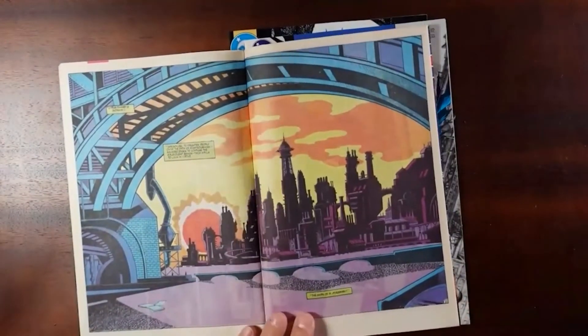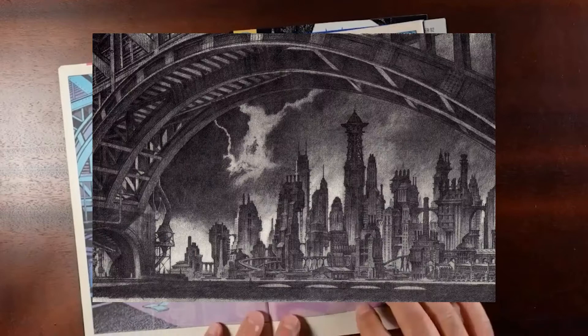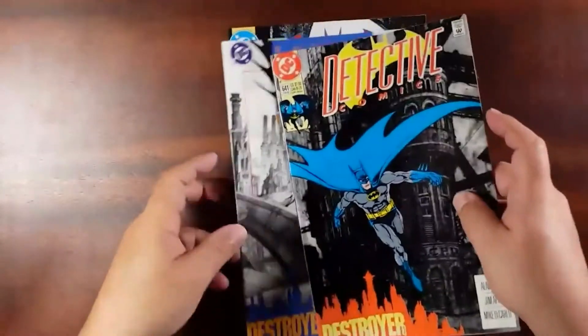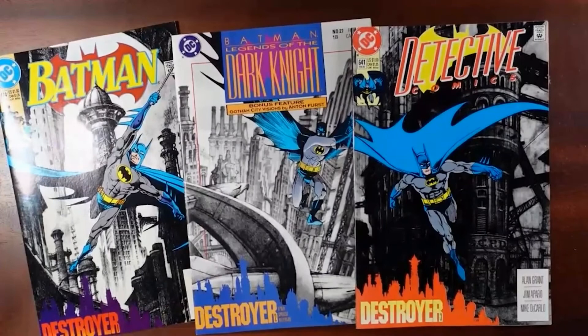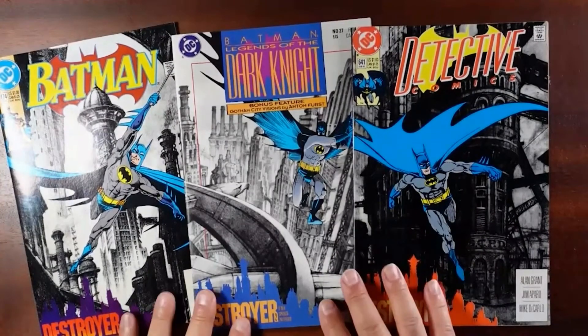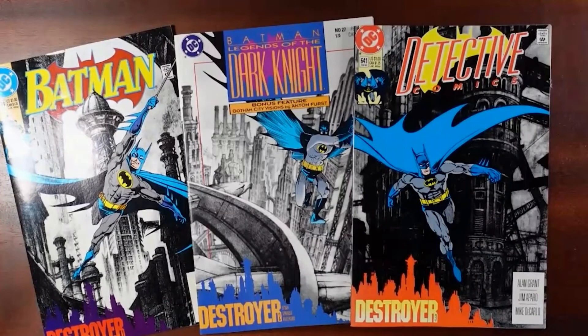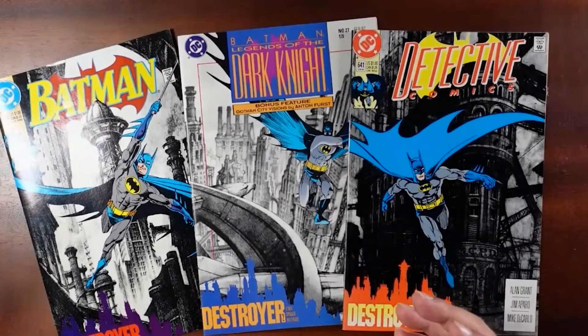So this one is not as visually interesting in that regard, but there's a nice picture at the end. This is really Aparo's contribution to cementing what DC was trying to do by bringing the 1989 movie landscape into comics. It's certainly more representative in these covers, and it's great to see how the Gotham we know — the Gotham featured in the Batman animated series, which takes cues from the '89 movie and certainly from Anton Furst's contribution to Batman, both cinematically and in the world of comics — came to be.